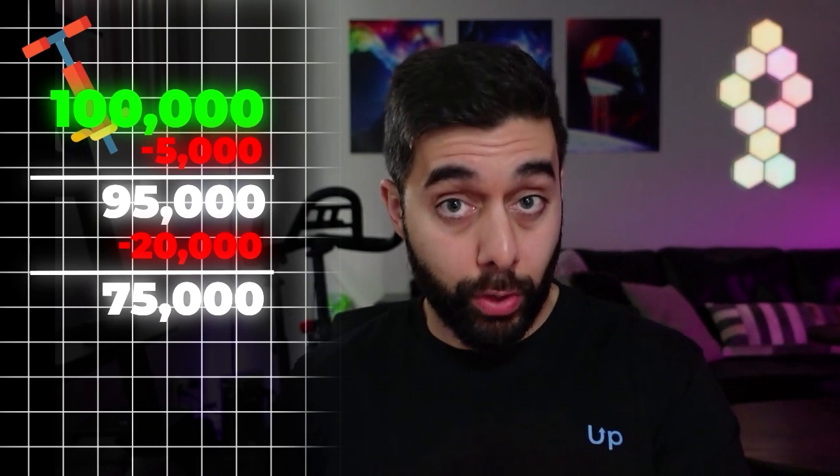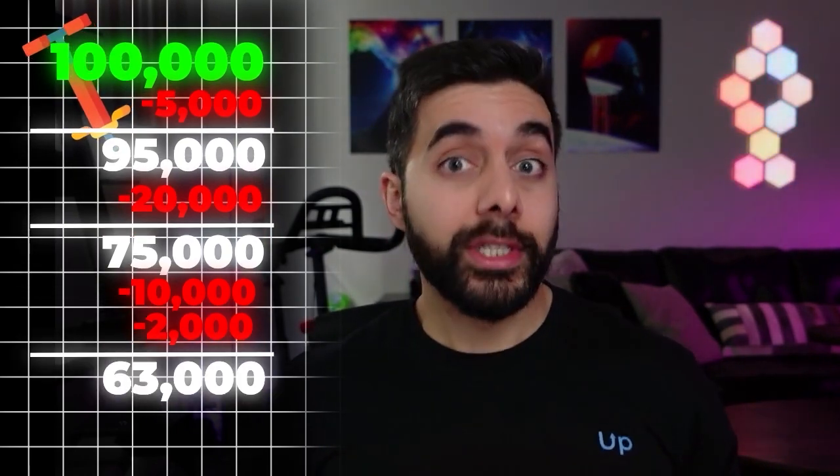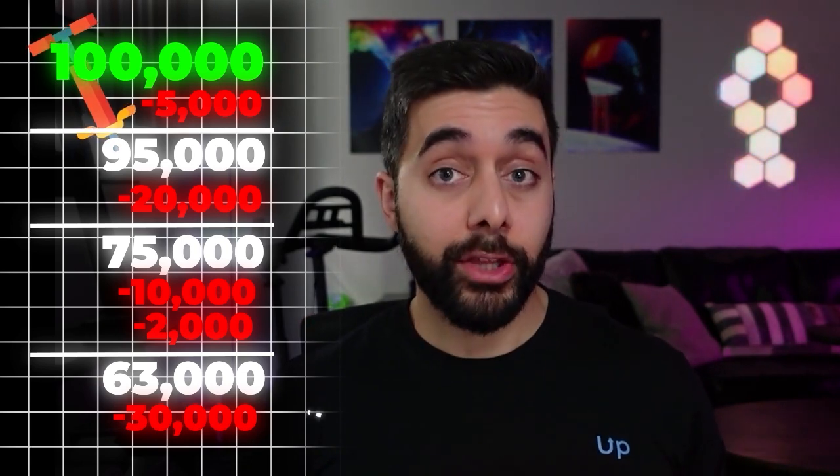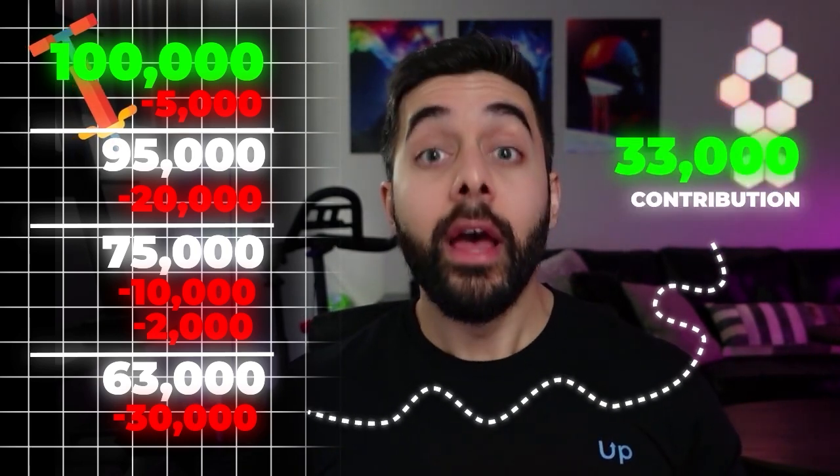Now, hopefully you're following so far, but maybe it'll be a little bit easier to understand this with an example to take home. Let's say you sell pogo sticks online, and in a given month you have $100,000 of revenue. Now from this 100K, we're going to deduct 5K for discounts. That leaves us with 95K, from which we'll deduct 20K for our cost of the pogo sticks. From the remaining 75K, which would be our gross profit, we'll deduct 10K for shipping and 2K for merchant account fees. And we'll assume that for us to be able to generate this 100K of revenue, we spend 30K on ads. So we'll deduct that 30K of ads from our remaining 63K to get to $33,000 of contribution margin.